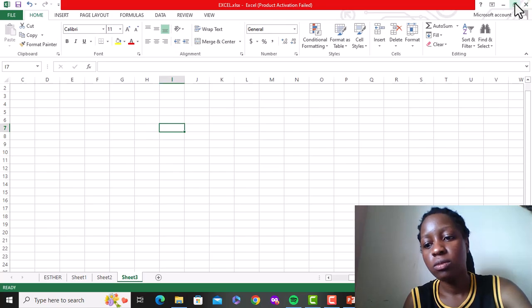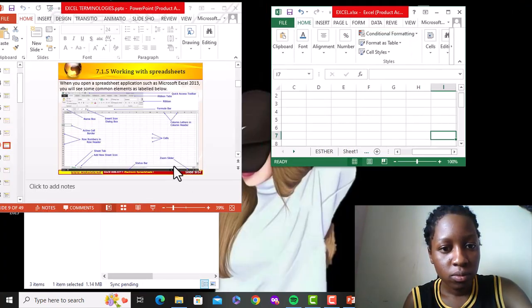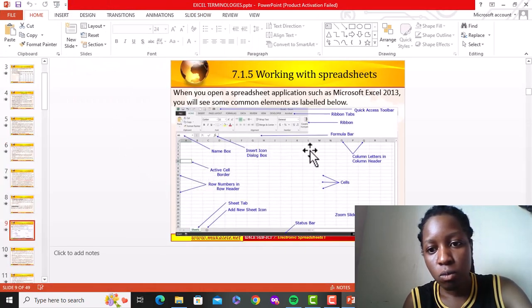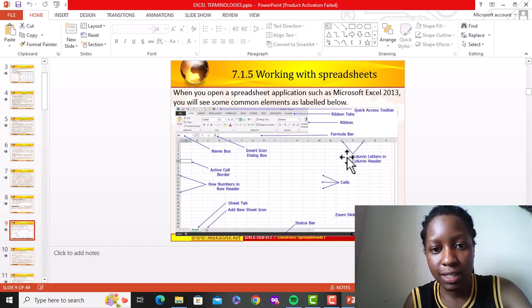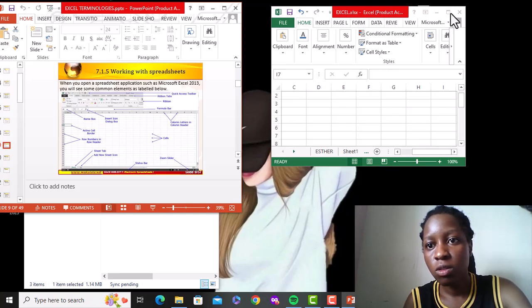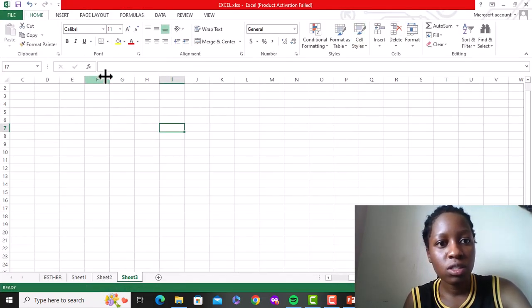And then what else? These are the column letters. Like I told you, columns are called letters. This is the formula bar, ribbon. Okay, let's go back and see this. So this is the formula bar.